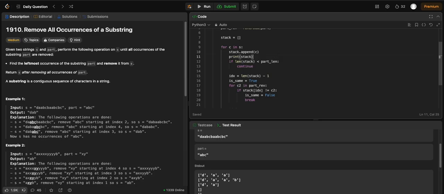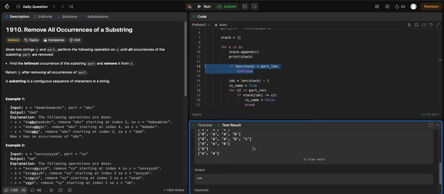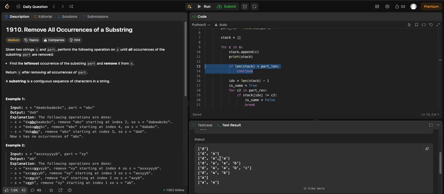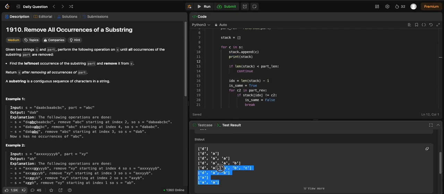Because this here is going to ignore all the cases where the stack doesn't have enough length, right? So yeah, that's correct. That's going to get here, and then yeah, let's just do it on top actually. Let's just do it here. So for here, it will be when we append C in, which it should remove this here.